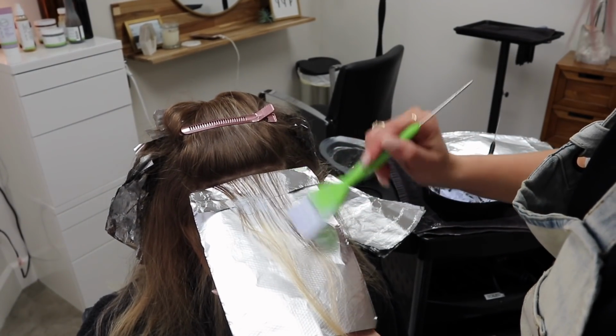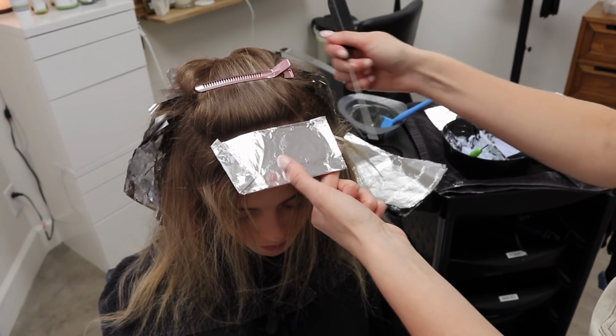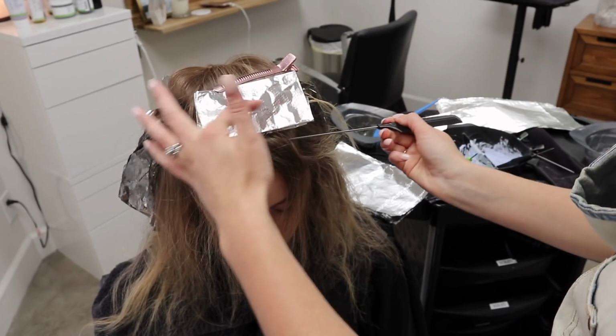And really careful not to overlap. And because I have a little bit of lightener hanging out over here, I'm not going to fold over this end because I don't want it to get on her hair back here.